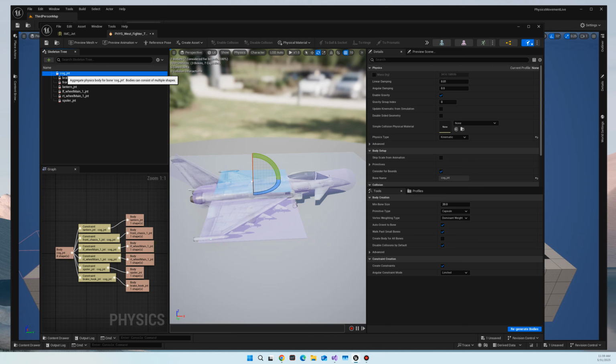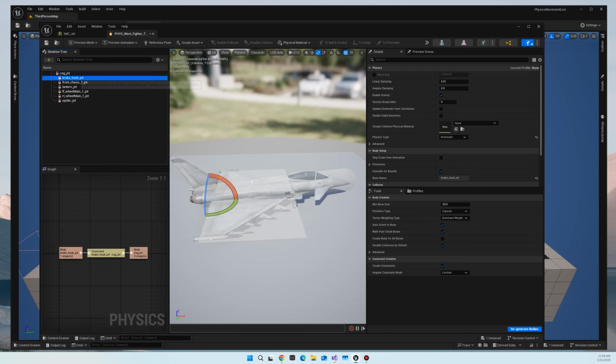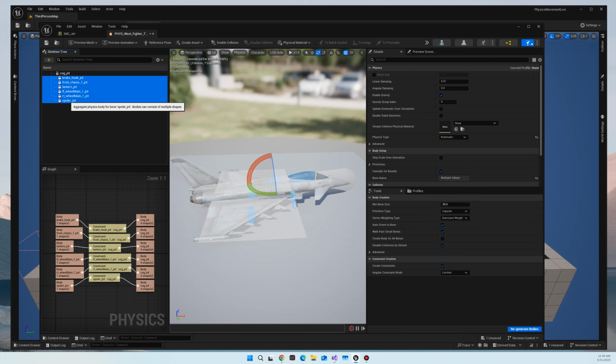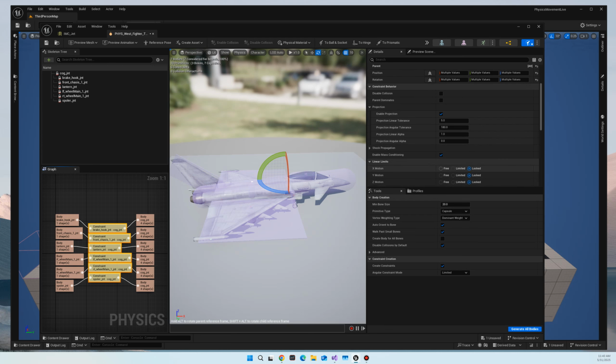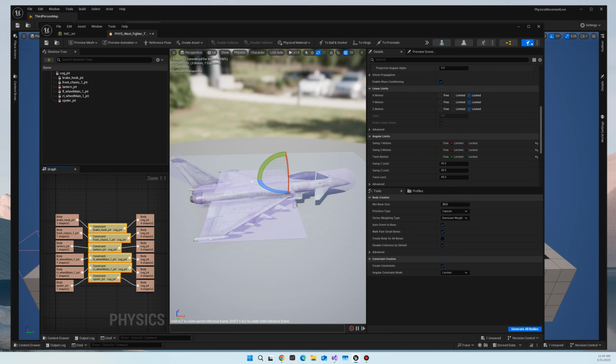So for now, we're just going to keep this very simple. I'm going to take all the other stuff, highlight the constraints, and then over here go to the angular limits, and I'm just going to lock them all for now. Ideally, if you want things to be moving, you probably want to set them to free, but again, you'd need to then use the animation engine to kind of keep them locked. But like I said, we're focusing on flight, so I'm just going to lock these for now.